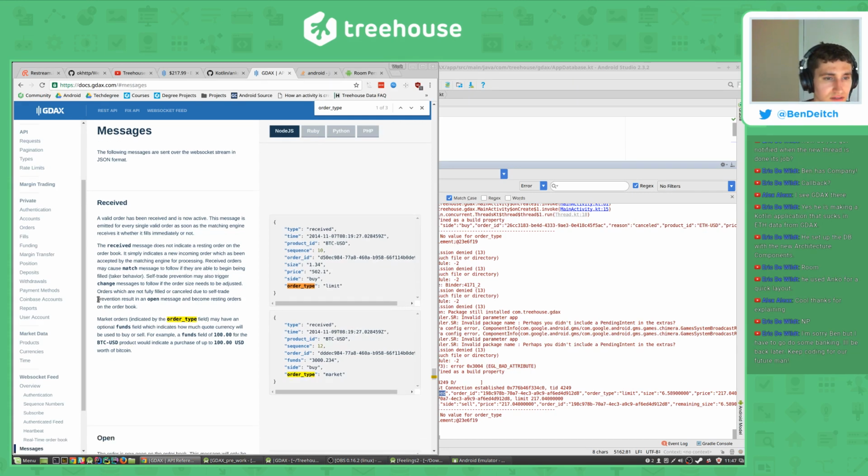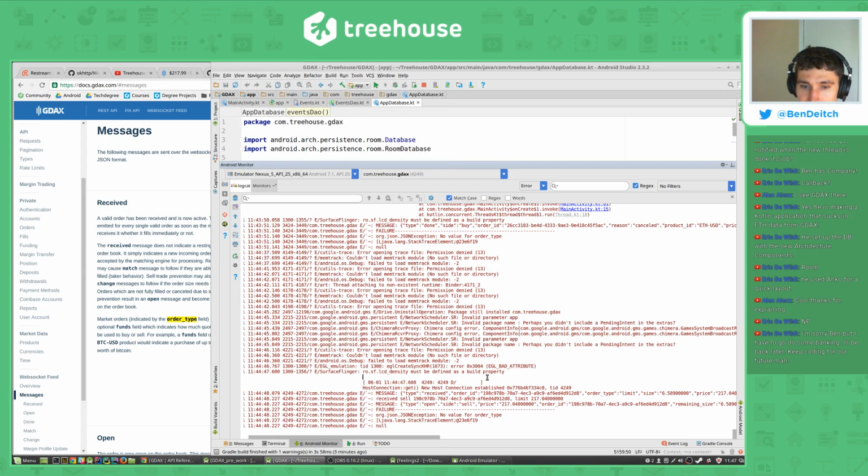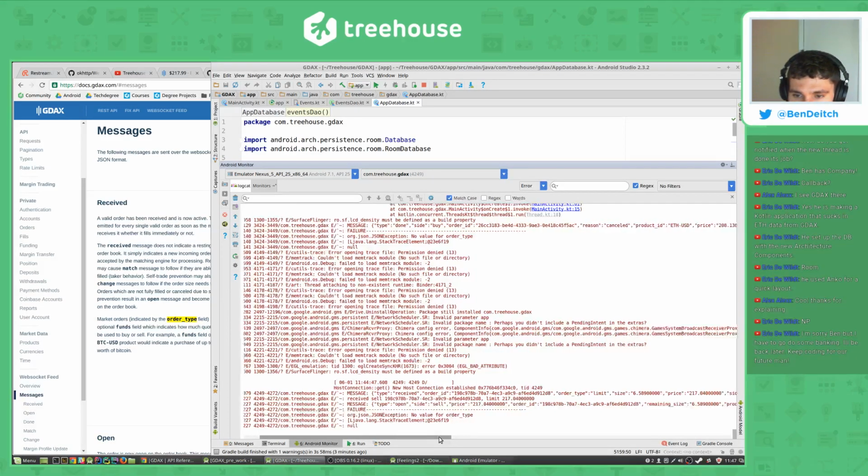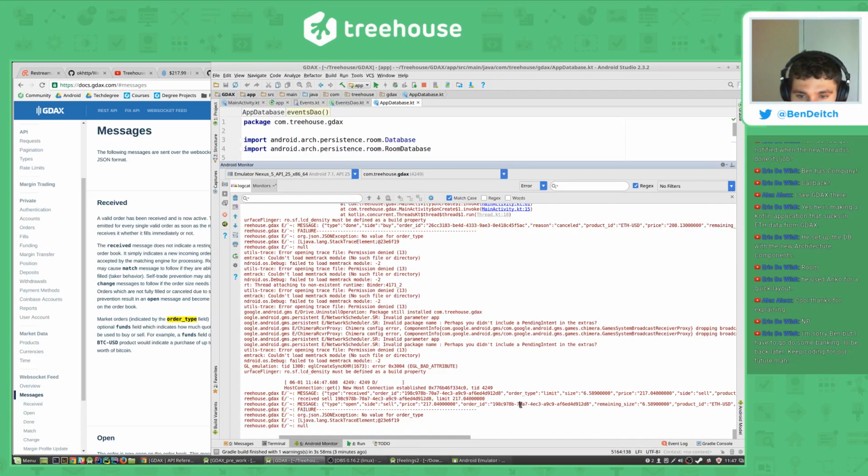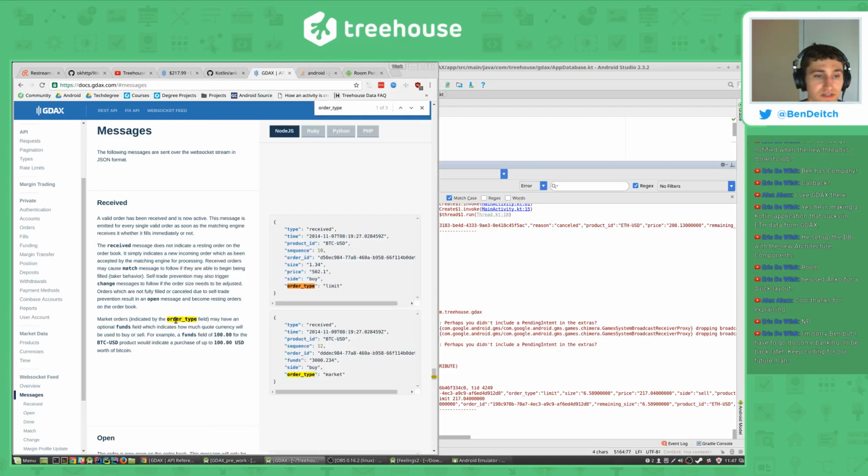And then, so if an order is not filled or canceled immediately due to the self-trade prevention, it will result in an open order. So it looks like we're going to get a received, then an open if it stays. Is that what happens here? Yeah, so it looks like we got, and is this the same order ID too? That would be really cool and a great example. Yeah, it is. Cool, so this order, 198C978B, I'm definitely not reading the rest of this, was received, and then we got the open message, just like it says would happen here.